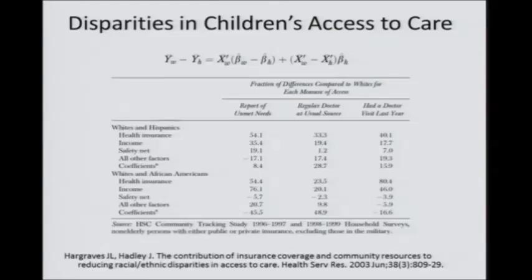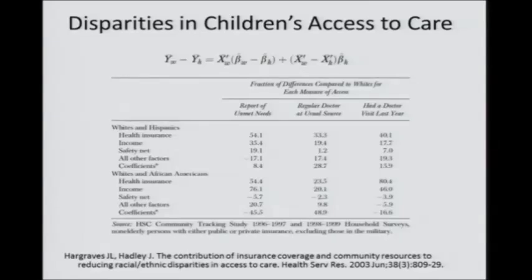is from health services research looking at disparities in children's access to care. And they used a slightly different formula. So like Kitagawa, it incorporated differences in rates as well as differences in distribution. And in order for this to add up, what they did was they took the difference in the betas and multiplied that by the white prevalence, and then the difference in the prevalence and multiplied that by the Hispanic, the minority beta. But there's lots of different ways to weight this.